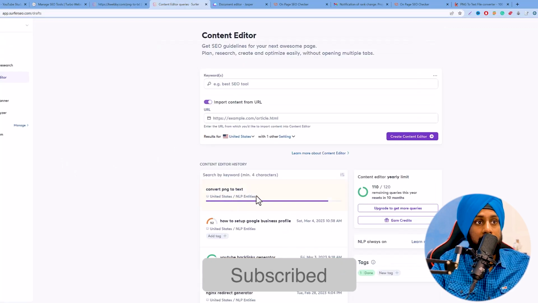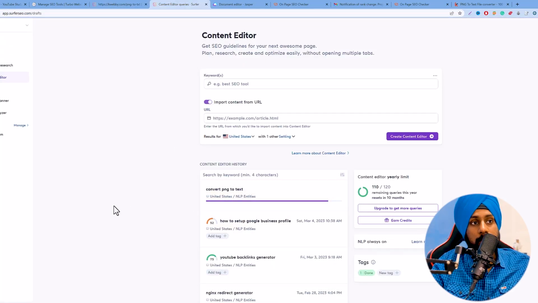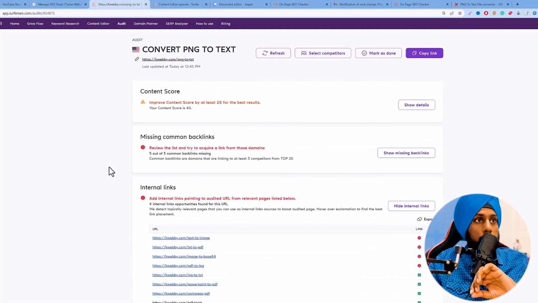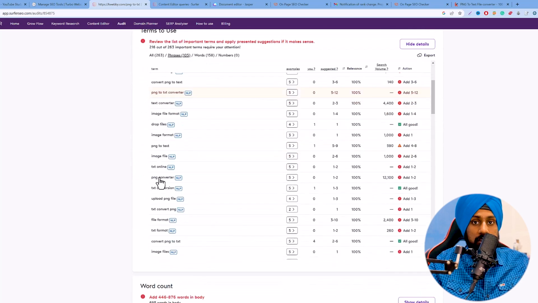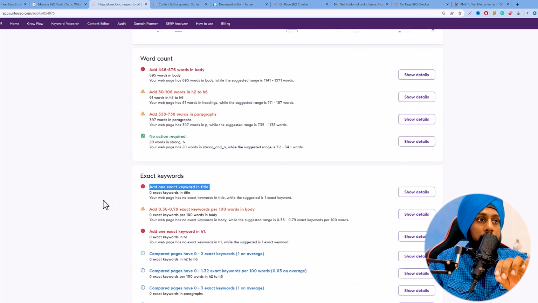And in the content editor here, you will be amazed by the result it gives. You need to form the content around it, where we already did the video. Here you will find where we have already covered how you can improve or write an SEO friendly blog post using Surfer SEO. So after you have done these particular steps, you will be amazed with this result. Just give it 1 week or 2, you might get your ranking back.